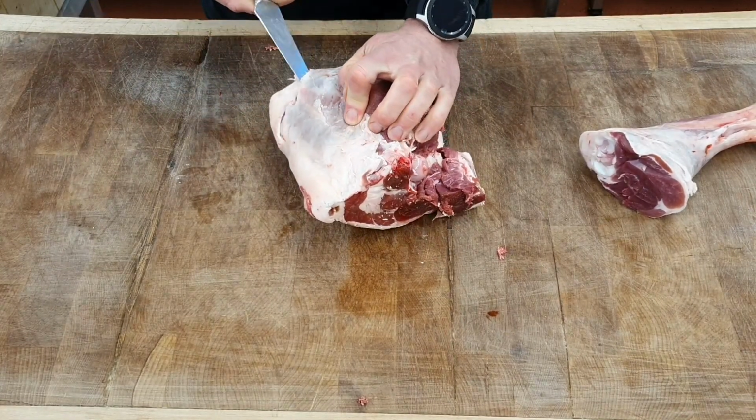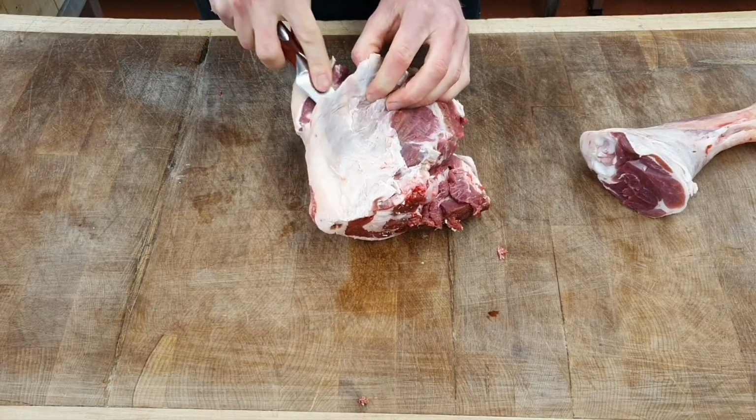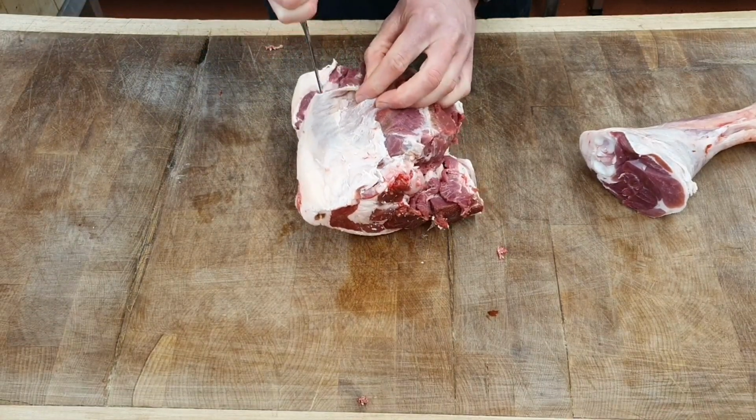And now we're going to just show you how to do sort of easy cook lamb. So we're just going to tunnel bone it out, and then we're going to actually put the bone back in so that you get the best of both worlds.